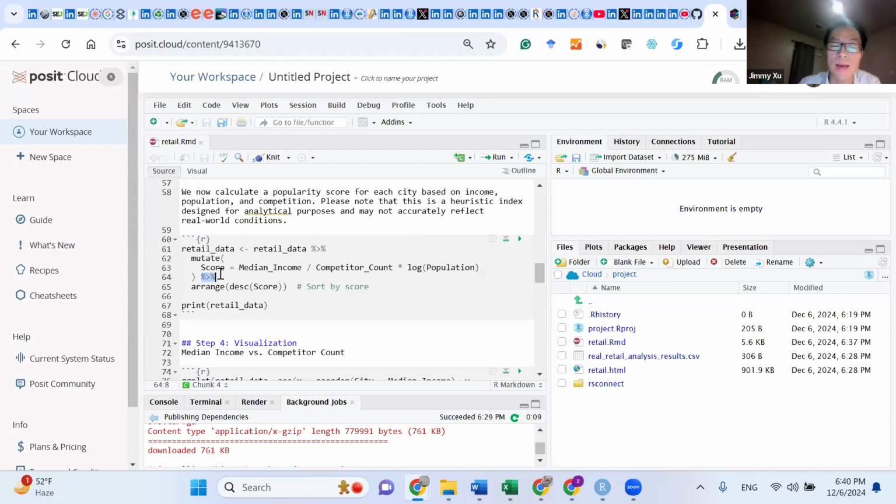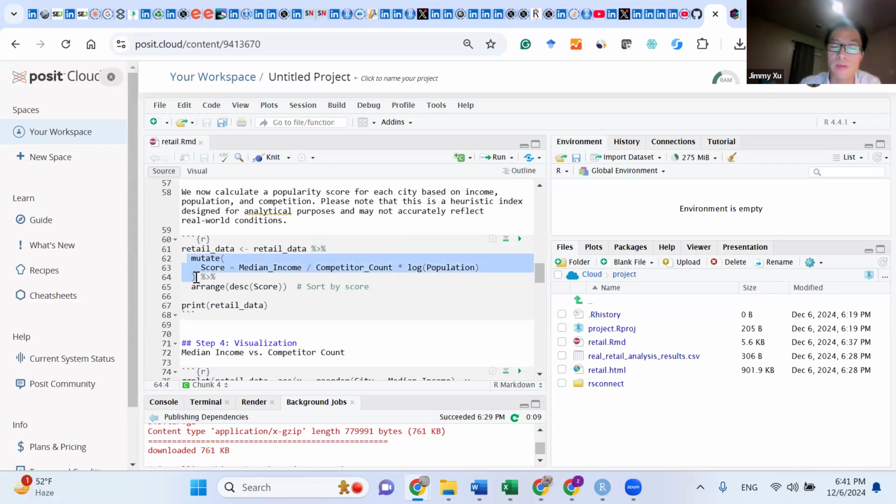And then we use this dplyr symbol again, because this symbol represents: if we have this data set here, let's perform the following computation using dplyr and also the R function.